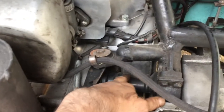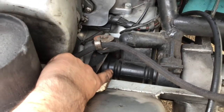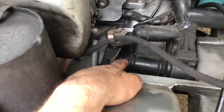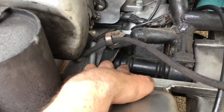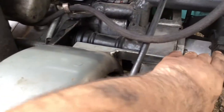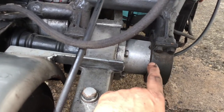Behind here is what's called a Cardan shaft — it's a bit like a small half shaft. You've got the gearbox output here with a sprocket on the end, and this shaft comes along here and provides drive to the chain. You've also got rubber torsion suspension here, the same as the front.